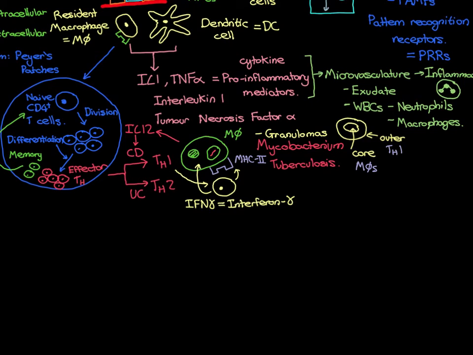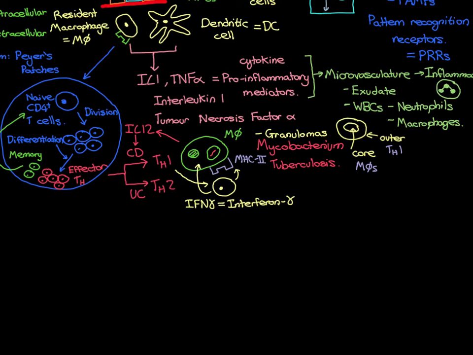And you can see these histologically. They're a classical thing that can form in T helper 1 immune responses. You have loads of macrophages at the center with T helper 1 cells around the outside, and the T helper 1 cells are continuously activating the macrophages in the center with interferon gamma when they realize that the macrophage is presenting on its surface the peptide fragment that they are directed against.